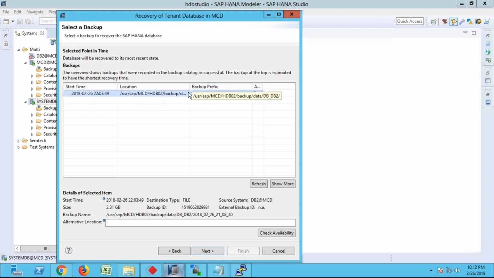So I'm selecting that backup, checking the availability. It's available in the original location. Click on next.